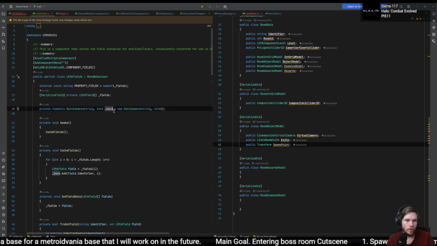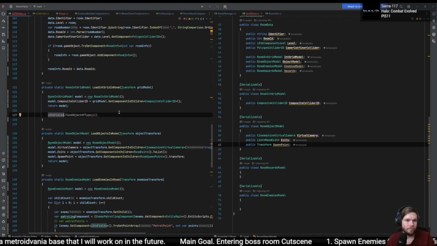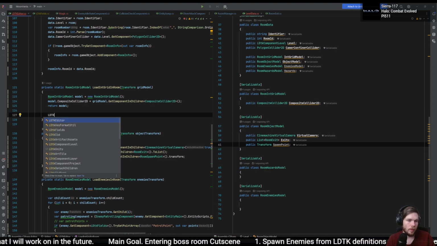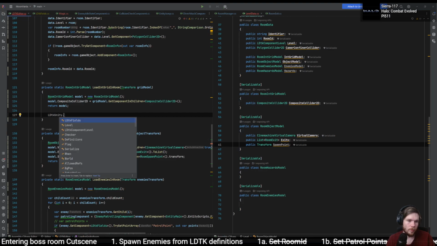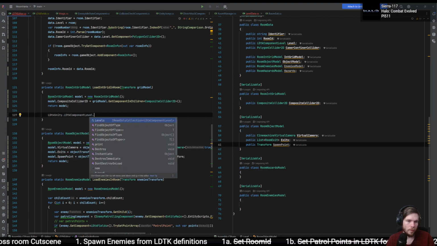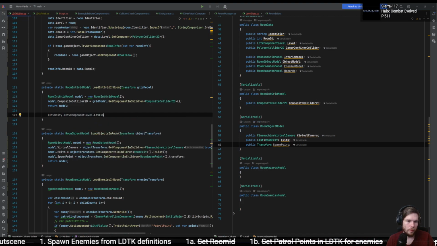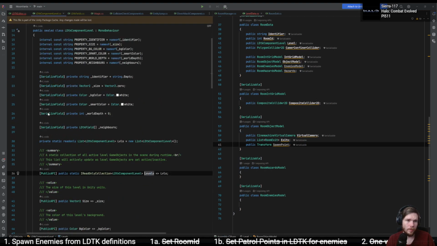We just add them to there. That is not what we need. Unity. Level from JSON. No. Component level. Is that mine? No.